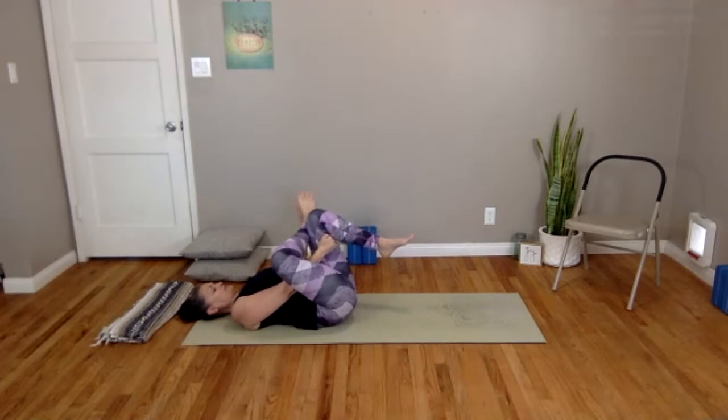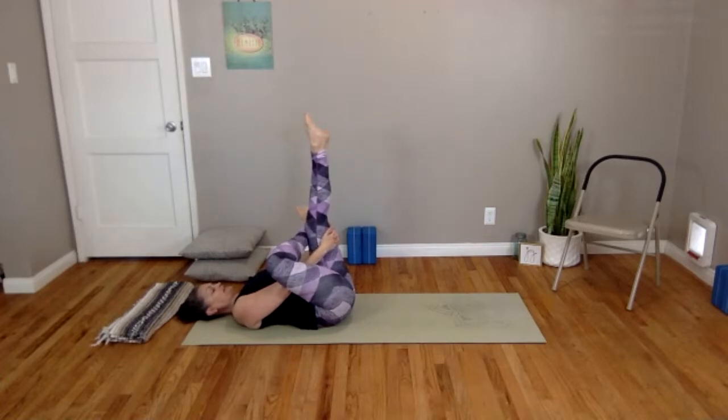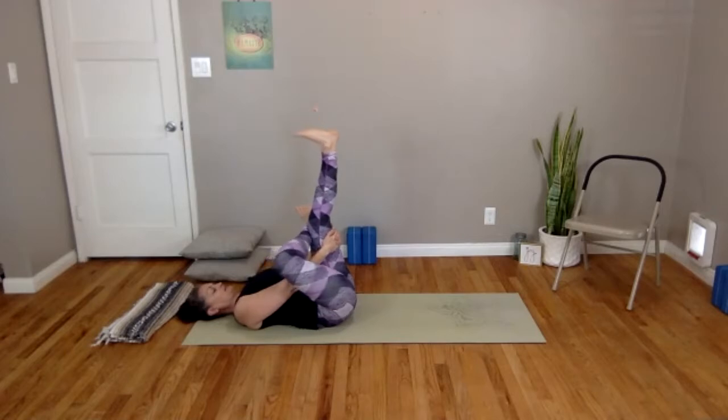And holding your thigh. Straighten your left leg up toward the ceiling and point and flex left foot. Ankle, dorsiflexion, and then plantar flexion. Fancy ankle terms.